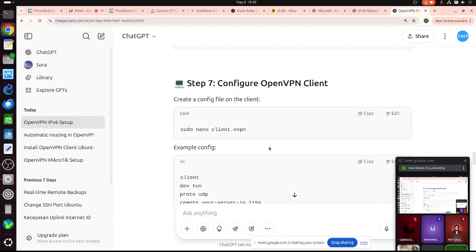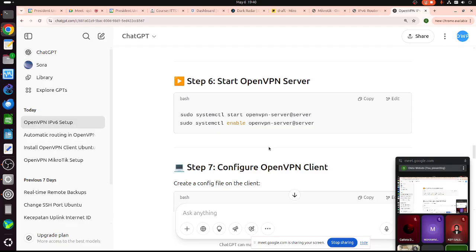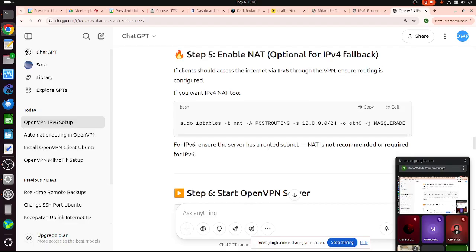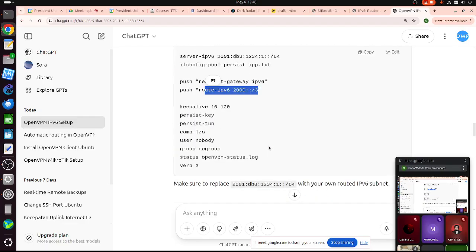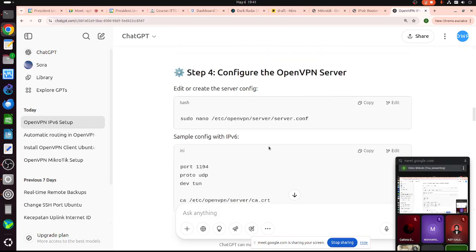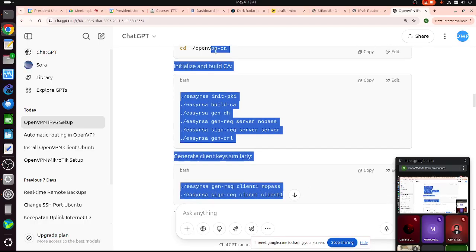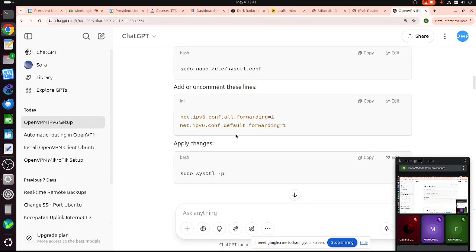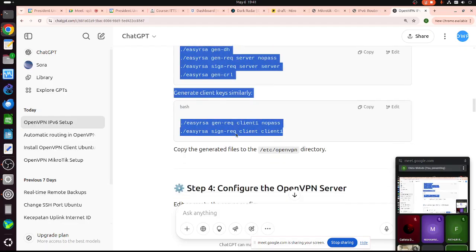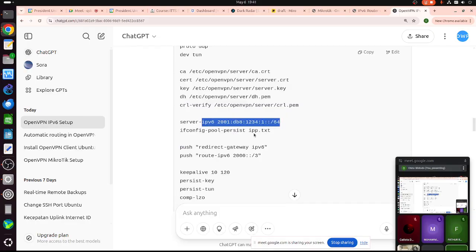But the Indonesian government desperately needs this one. They need to set up IP version 6 correctly using OpenVPN. I think I have done it several times, but I forgot where I put the note. Okay, this is done using the script. So we don't need to do these things anymore because it's done by the script. Okay, so all we need to do is just add these three basically.